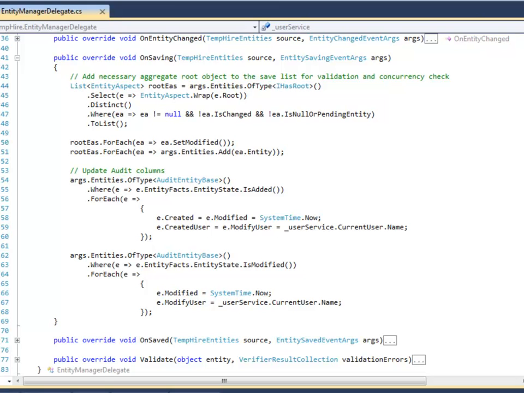That's a whole topic that we discussed elsewhere, isn't it? Yes. But I get the idea. That just is what it does. If you have an order detail that needs to be saved, it saves the order along with it. That makes sure that a whole object graph stays in sync.